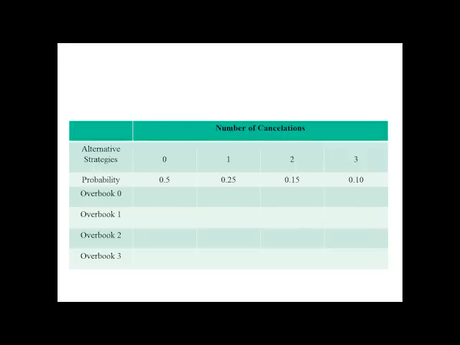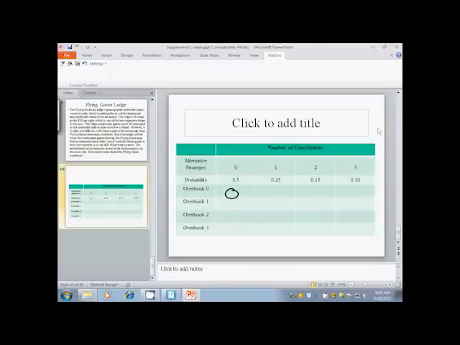and let's take a look at this problem. We're looking at overbooking rooms and canceling. We can control the overbooking rooms, our alternative strategies. Cancellations, we really cannot control. So looking at the overbooking of rooms and whether or not we should do it, how much money are we going to be up or down? If full capacity, we're going to consider that zeroed out. Where are we going to be? So if we overbook 0 rooms, and we have 0 cancellations, we're not up any money or down any money. So that right there is going to be a 0.